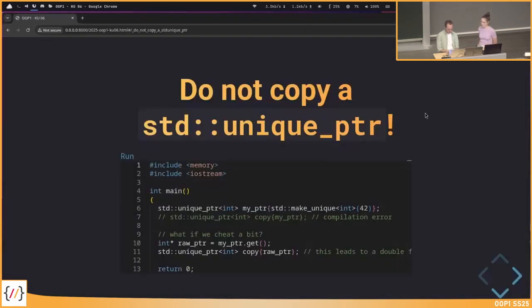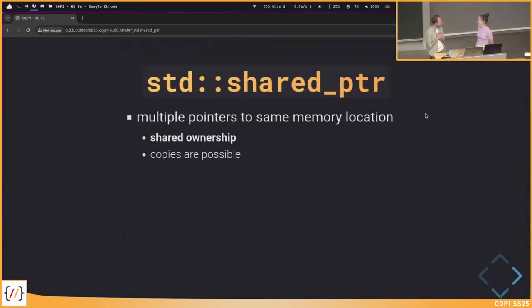We also have it on the slide. But now we move to something better, to the shared pointer. Now this is all not a problem. Now we can have multiple pointers that point to the same object. This is also called shared ownership. Of course, they need to be aware that there are other pointers pointing to the same memory location, so they need to store this somewhere. When we implement the shared pointer later on our own, we will see how to do this.